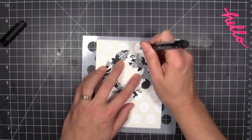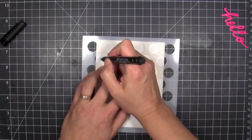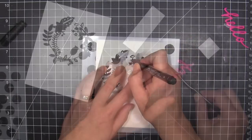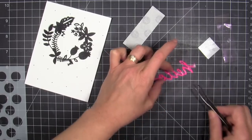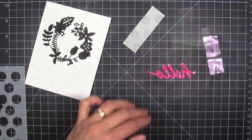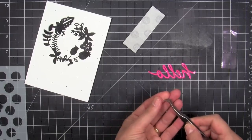And then I'm going to use this really fun big polka dot stencil by My Favorite Things. And I'm just using it as a guide to make these little teeny tiny pin dots and get them perfectly spaced out on my card front. So sometimes when I eyeball it, I don't get them spaced real evenly, and they're super tiny dots. So I just use that stencil as a guide.